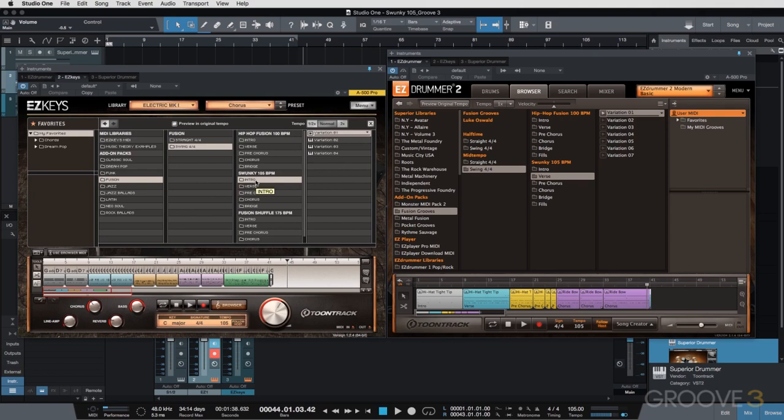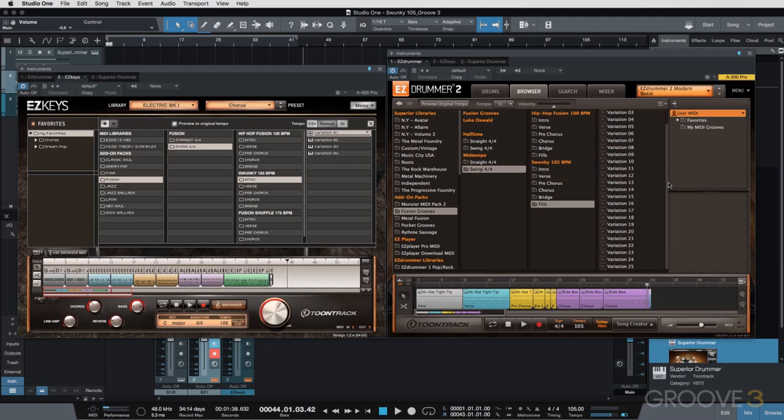So we have our song track. In the next video, we're going to add some drum fills. So we'll go into this fills section. There's actually quite a few, and we will grab some fills to transition into the different sections of this song.